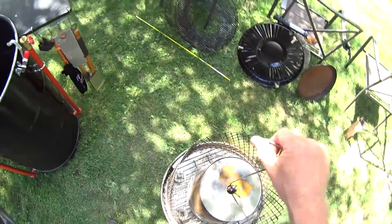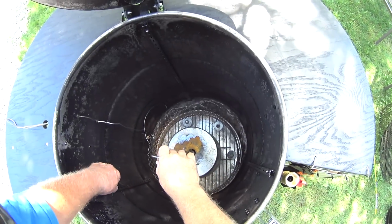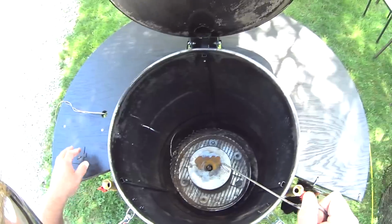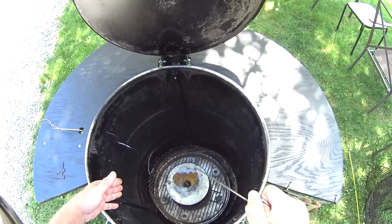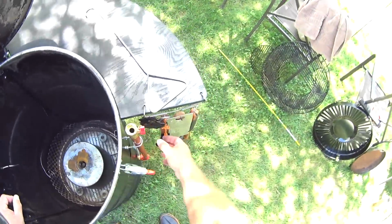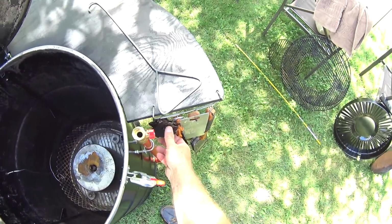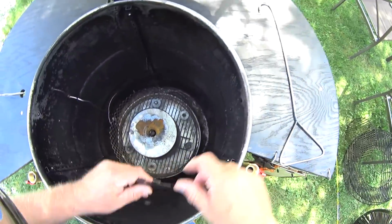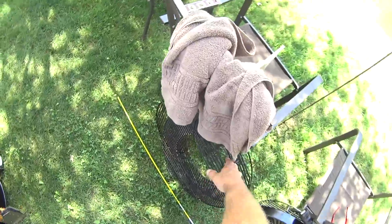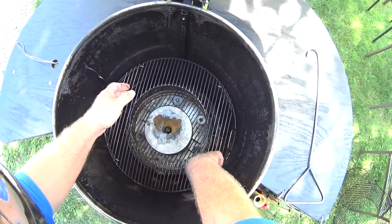So basically, you put your tray in. That's the thing too about these brackets. You can't have them in there while you're trying to pull this out or put it in, because it makes it real hard to get in and out, because it gives you less room to get it down in there. But then you just put your shelf brackets in. And according to the marks, or wherever you want to put them, then you take your grate and put it in there.